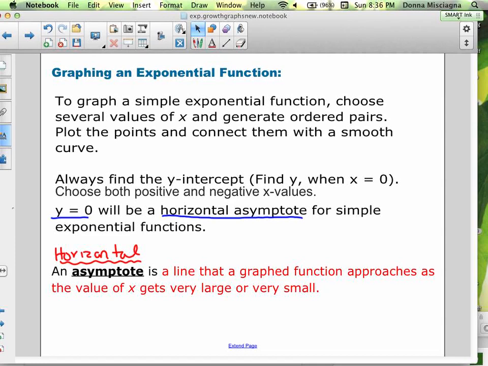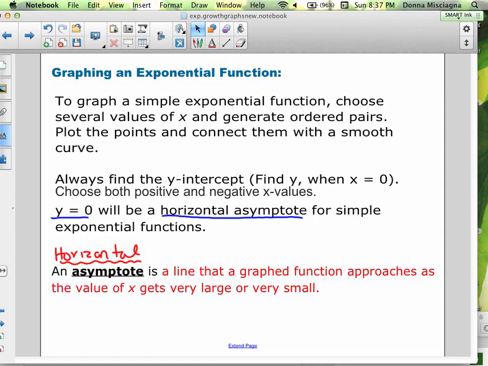Use as many values as you can. Minimum is 3, but if your graph is not growing very quickly or decaying very quickly, then I want 5. You'll get the hang of it real quickly. I'm not expecting you to graph numbers that are extremely large, but there's no reason you can't graph up to at least 10 or 15, depending on our coordinate plane.